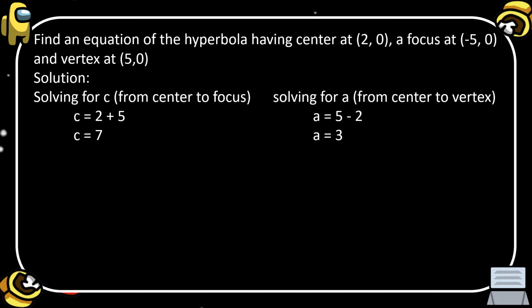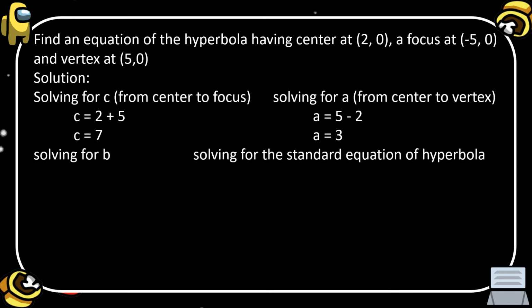How to solve the value of A? Timan nga, ang A is from center to vertex. So tanawa ang coordinate ni center, 2, 0. Ang imong vertex is 5, 0. Hinlabang ba siya sa 0? Di ba wala? Kay puro siya positive. Kay puro man siya positive, or basta kapareha sila o sign, meaning, imo siyang minuson. Never mind sa iyang sign. Okay, so naamantay 2, naamantay 5, imong minuson. So 5 minus 2, the result is 3. Bisan pag mo gamit kag distance formula, ang resulta ana is still 3.